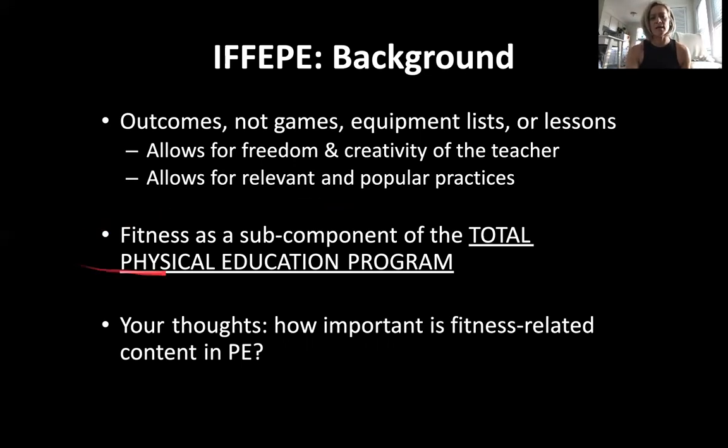And then we need to keep in mind, this is not meant to be the entire PE program. This is meant to be a component of the PE program. So the fitness education document is also supposed to complement our grade level outcomes, which talk about aquatics and outdoor pursuits and games and team building and everything else that we see, motor skills for our younger kids. So keep that in mind. This is not the whole package deal, but in high school, we do often see this as our content map for our freshmen. Often it's a freshman required personal fitness class.